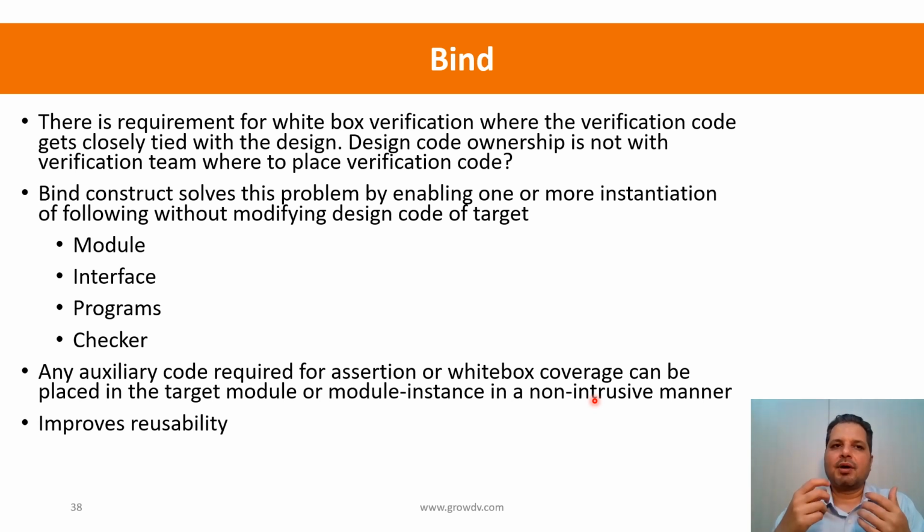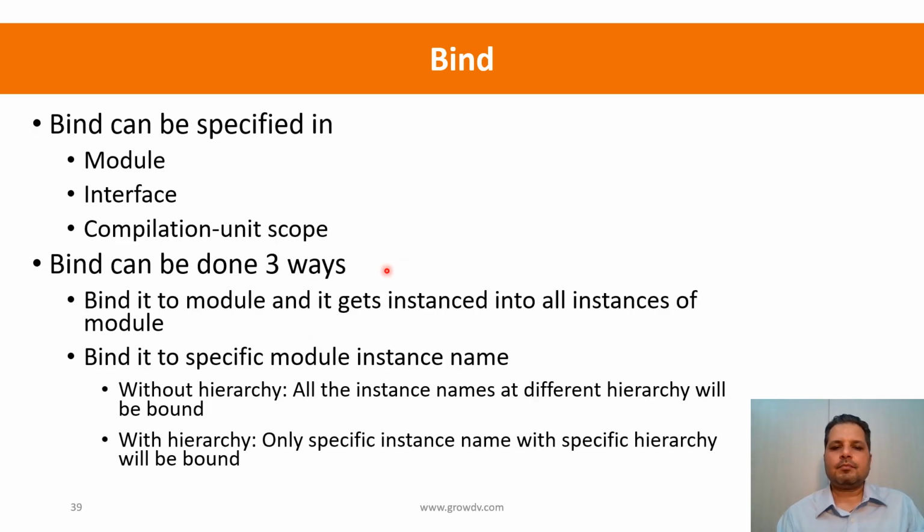So it provides you an ability to instance one of these constructs from somewhere else in your design code, without physically having to change the code. And that helps you improve the reusability, because verification related checks stay in the verification part of the code. I think once we look at an example, it will become more clear.